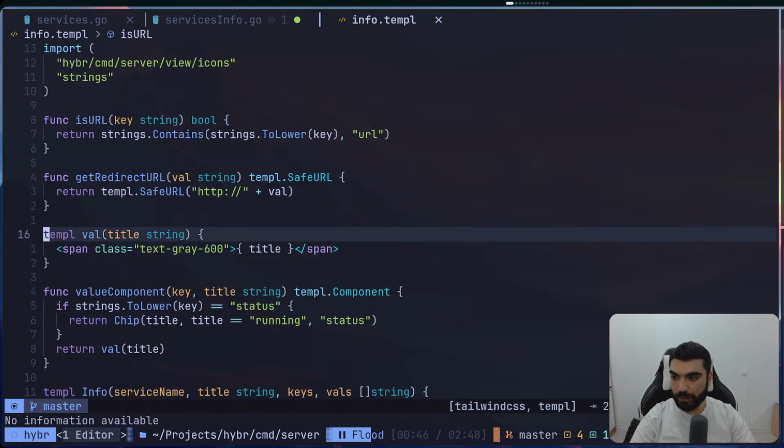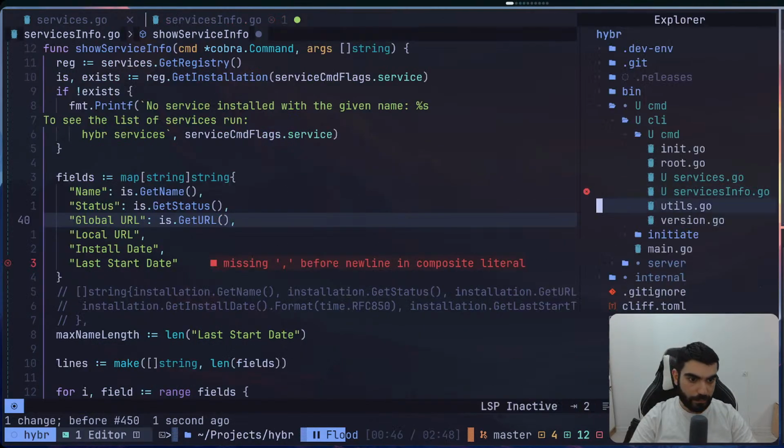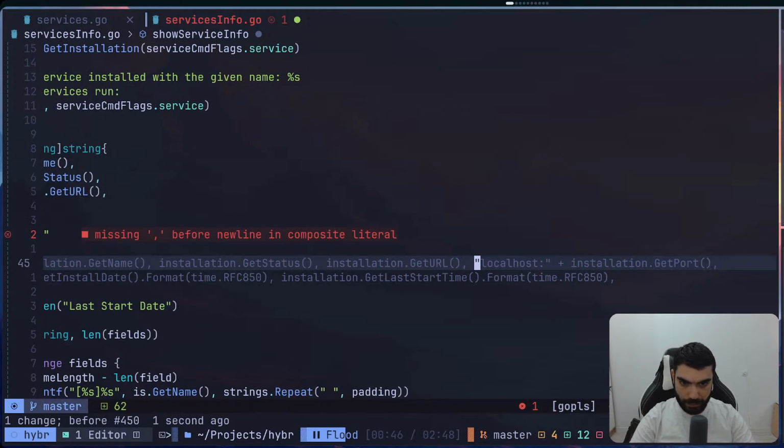How do I do that? Localhost get port, okay.